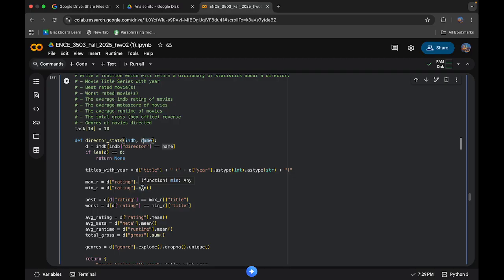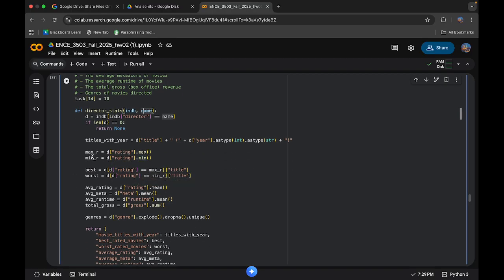After that I identified the highest and lowest rated movies by finding the maximum and minimum IMDb rating in the filtered data frame, and then I extract the title of the movies that have those exact ratings. If multiple movies share the same rating, the function returns all of them.